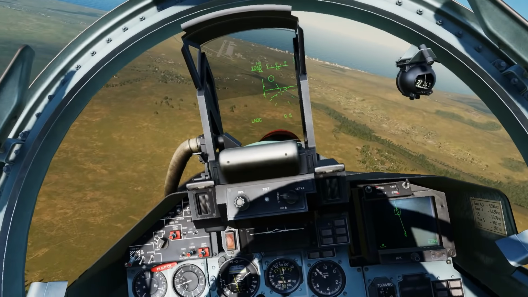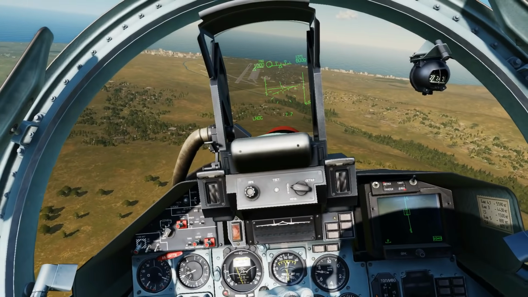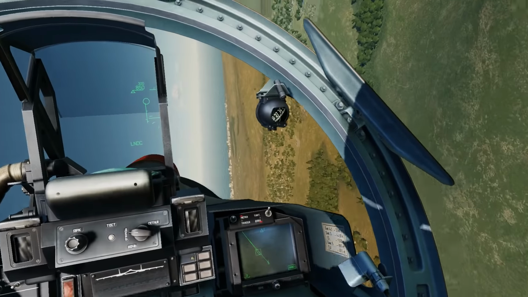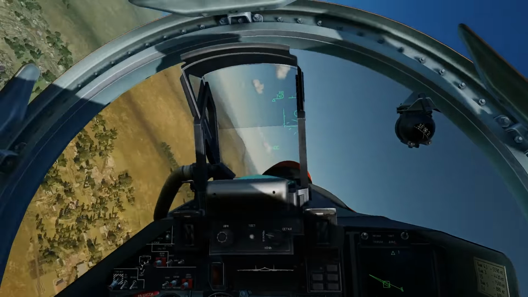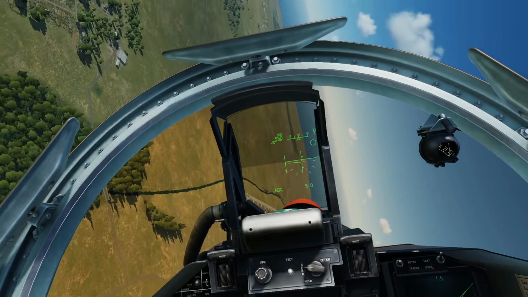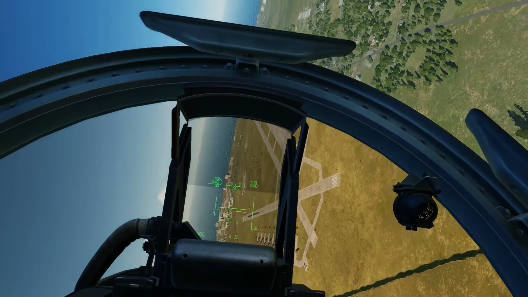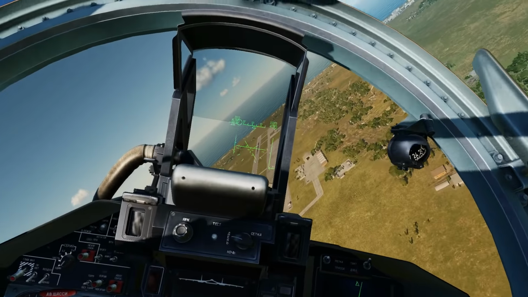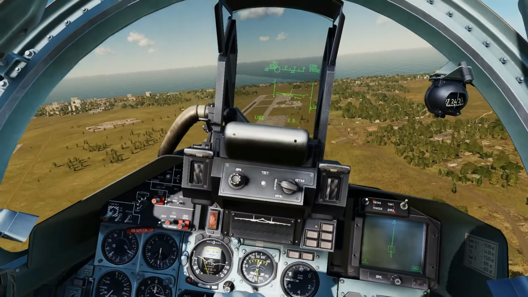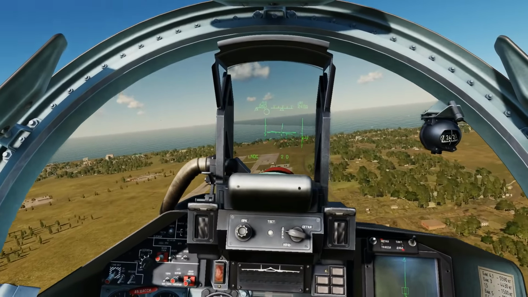Tower, Gumbo, request run in and break from the east. Tower, run in and break approved, runway 24 left hand, 6 in circuit. Run in and break approved, Gumbo. Tower, Merlin on extended downwind, runway 24, touch and go. Tower, Cap, initial. Two on downwind, four on final. Tower, Cap, on the break, touch and go.